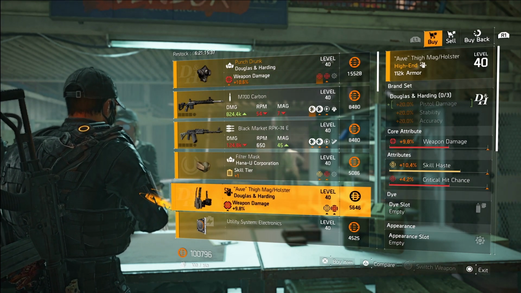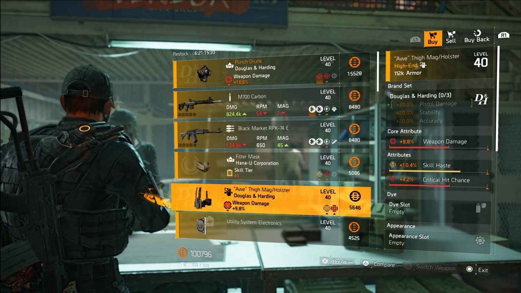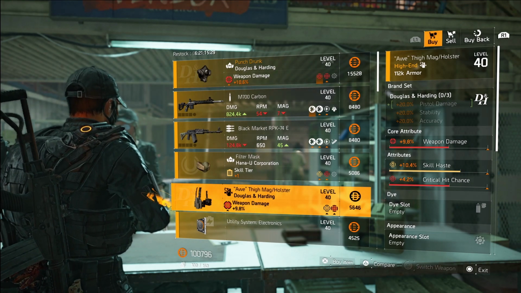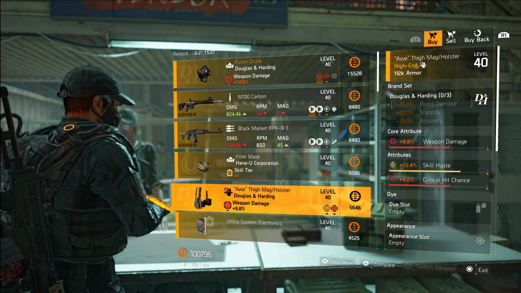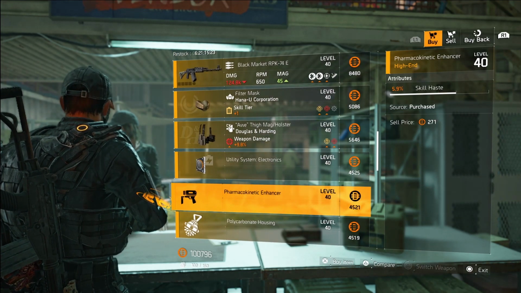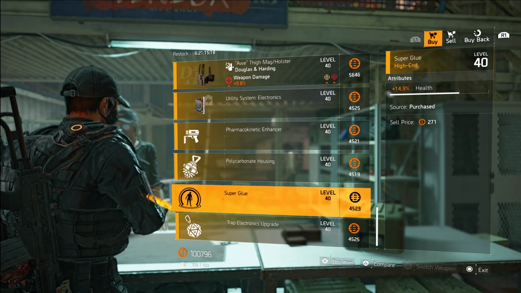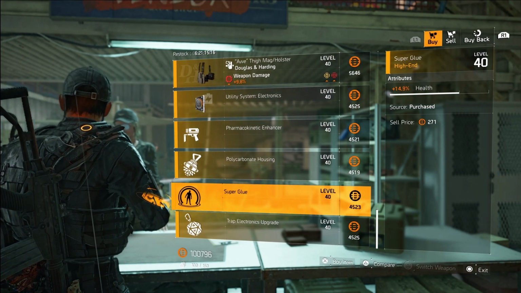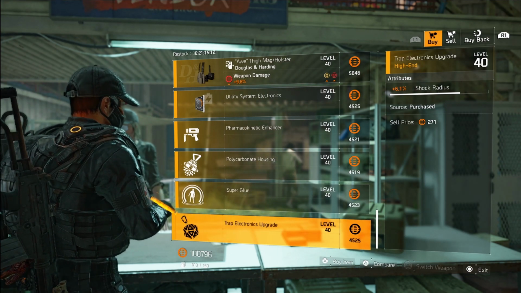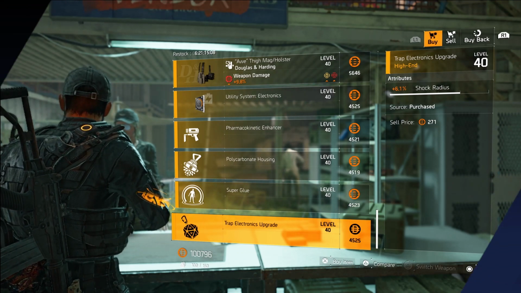Over to the holster from Douglas and Harding. Please leave it here, too low in my opinion. Skill haste, not loving it, and underneath that 10% weapon damage, no thank you. Over to the mod, 16.6% repair skills, 5.9% skill haste, 4.2% duration for your hive, 14.9% health for your pulse, and the 6.1 shock radius for your shock traps. But let's head over to the DZs and see what they sell us.